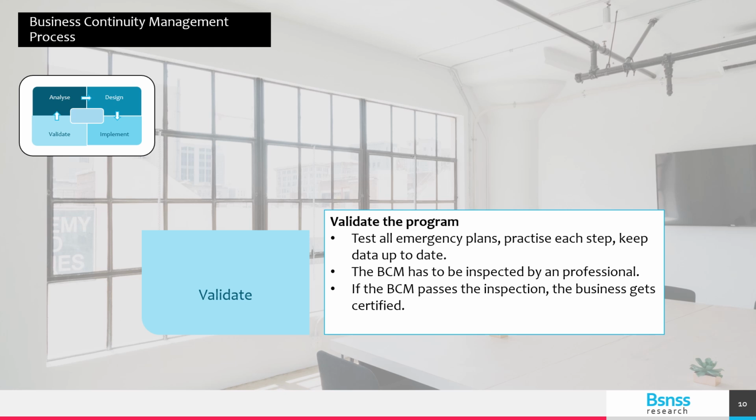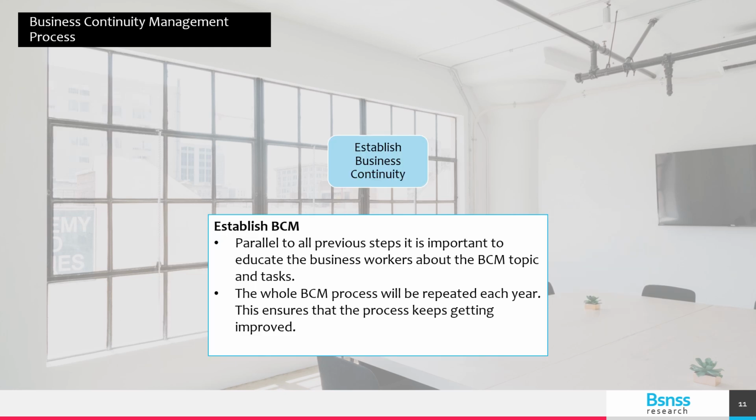Validate the program. Test all emergency plans, practice each step, keep data up to date. The BCM has to be inspected by a BCM professional. If the BCM program passes the inspection, the business gets certified. Establish business continuity. Parallel to all previous steps, it is important to educate the business workers about the BCM topic and tasks. The whole BCM process will be repeated each year. This ensures that the process keeps getting improved.